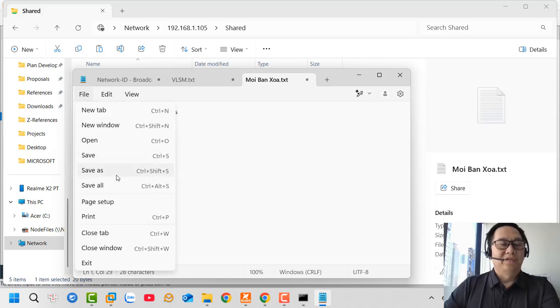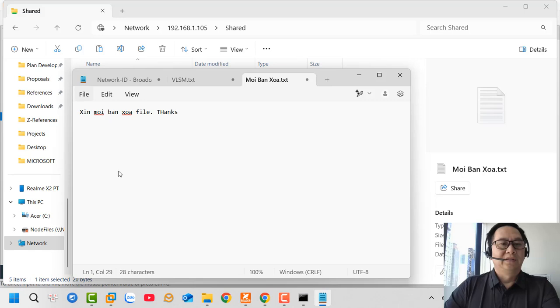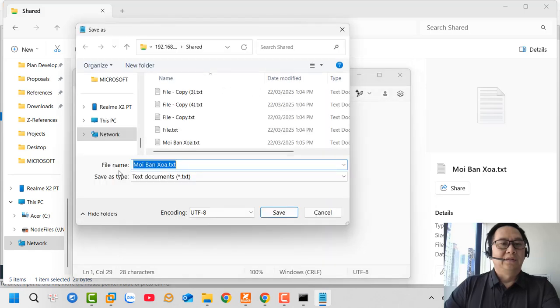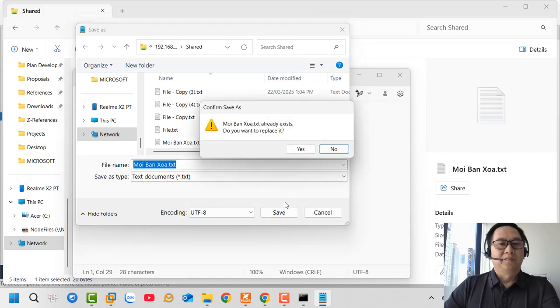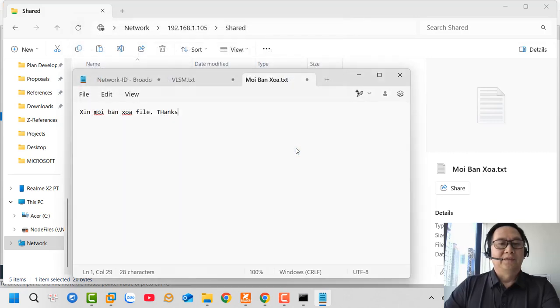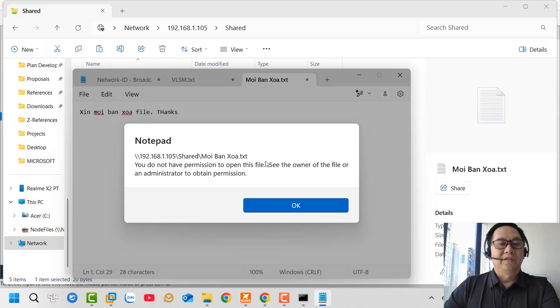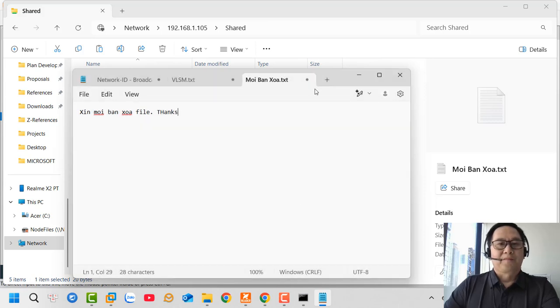We try to change the content. Yes, you see there is a pop-up saying that you do not have permission. You need to turn on permission to change or modify it.